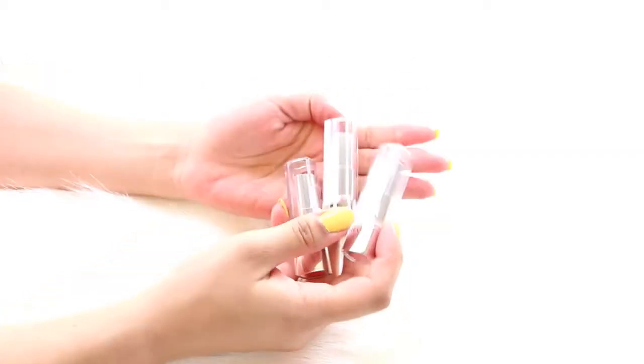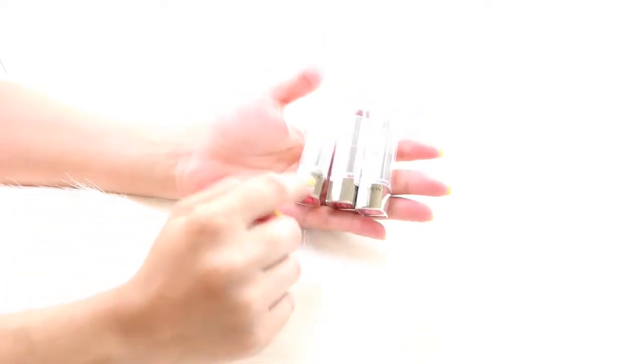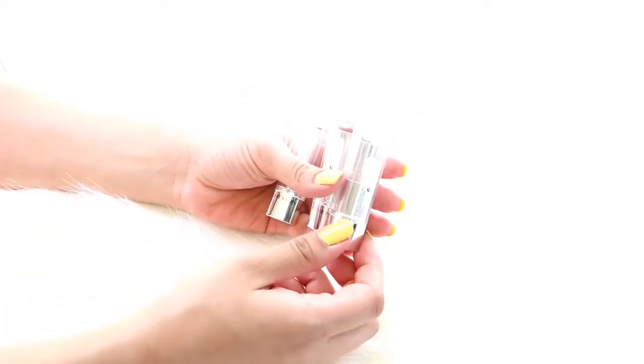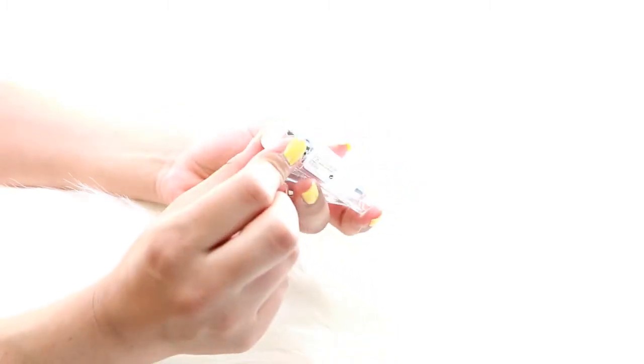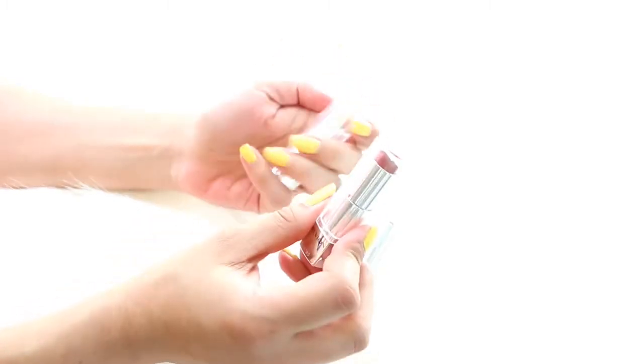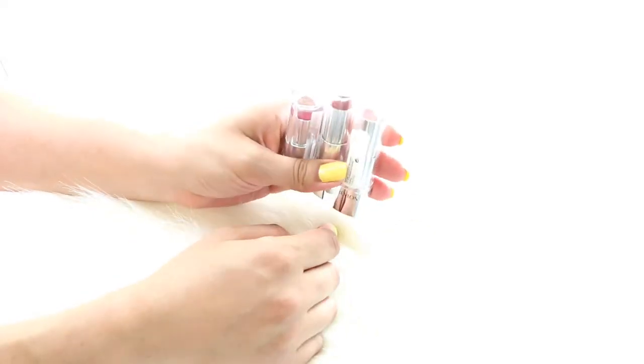These 3 Revlon lipsticks I'm going to go ahead and get rid of. I do like these. I do like the formula of this line in particular as well. It's just I don't reach for them. I love this color Magnolia. It was a super pretty nude. I got use out of that one. Primrose was another one I really liked, and Petunia. These 3 I really did enjoy, but I haven't been reaching for them lately, so I'm going to go ahead and get rid of them so somebody else can get use out of these.